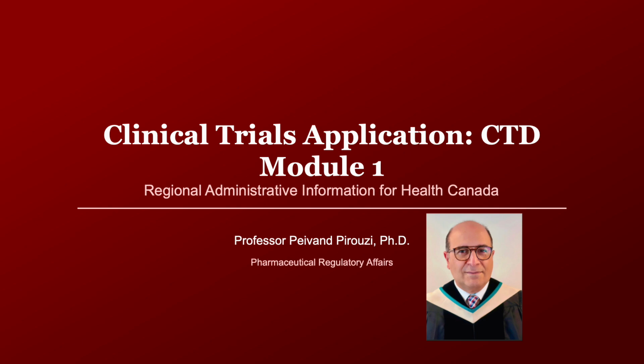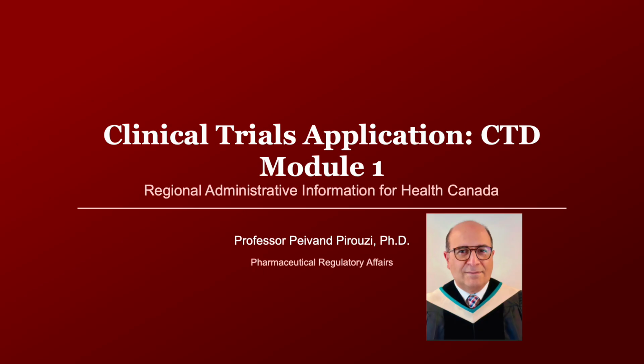For Health Canada, Module 1 is where you'll include all the Canadian-specific forms, certifications, and administrative documents required under the Food and Drug Regulations. This module sets the administrative foundation for your entire clinical trials application. Think of Module 1 as your introduction to Health Canada. It's where reviewers first engage with your submission, and it needs to be meticulously prepared.